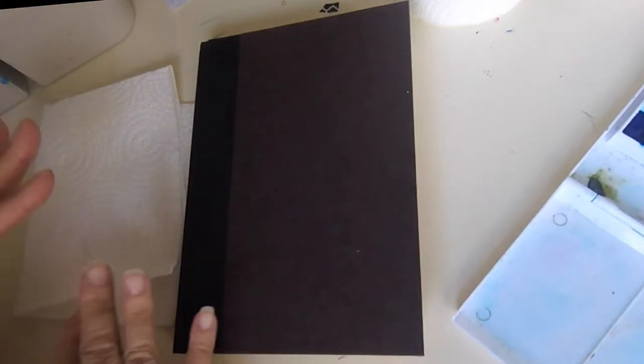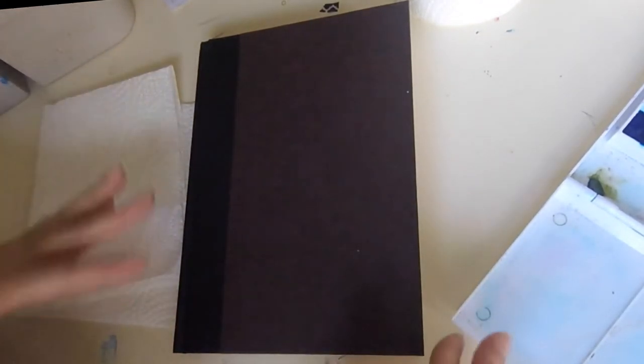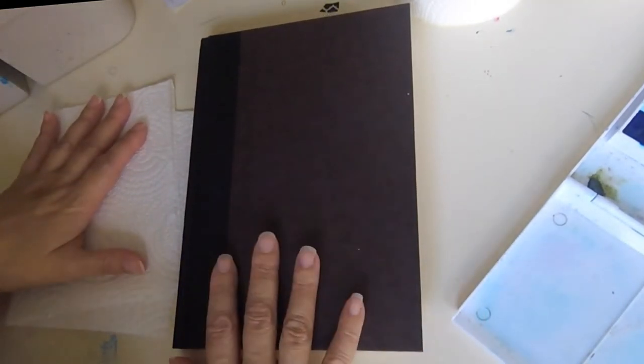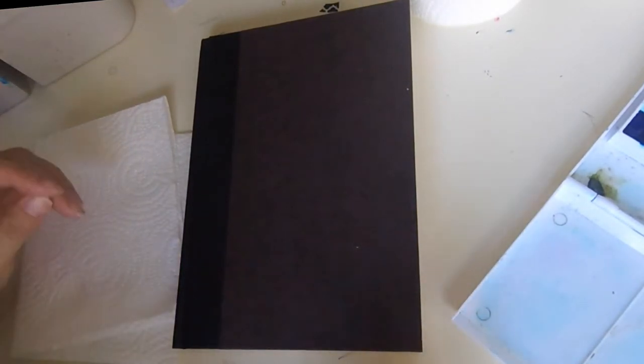The other junk journal I made — the very first one I ever made out of paper and a cookie box — isn't for me either, because when my husband figured out what I was doing he asked if he could have it. So it doesn't really feel like it's mine. If you do journals, you know what I mean — making something for someone else has a different feeling than stuff you're doing for yourself.